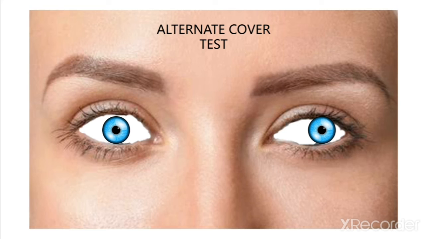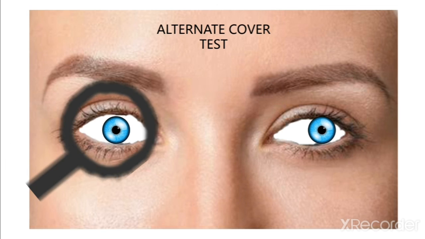So the person is having left eye exotropia. When the occluder is placed over the normal eye, then her left eye is taking fixation. After some seconds we will move this occluder to the other eye, and we will observe the movement of the eye which was under cover previously. We notice that after placing the occluder over her right eye, her left eye, which was previously exotropic, takes fixation, but the eye which is under cover deviates outward due to absence of fixation.